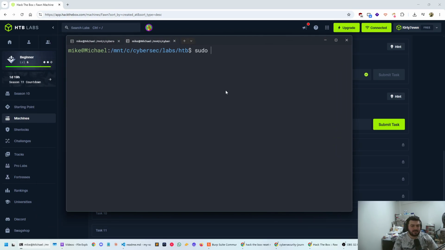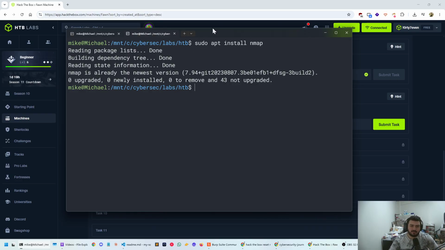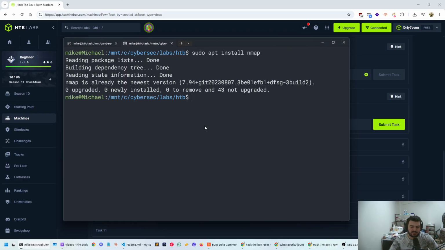If you don't have Nmap and you're using Linux, you could just do sudo apt install nmap, which is exactly what we are going to do on our Linux here, because I'm on WSL, which is a true Linux. If you're on Kali Linux, it already exists. If you're on Parrot, it already exists. You don't need to do anything. Otherwise, you could just use Linux and do sudo apt install nmap.